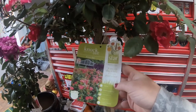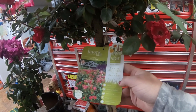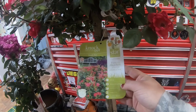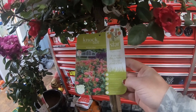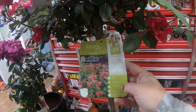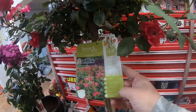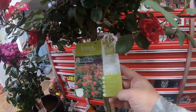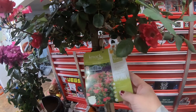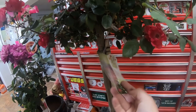Okay, my bad. So they do say that this takes full sun, which is up to determination of what your full sun weather's like. Mine is not suitable for being out in the bare sun. It blooms between spring and early frost. It gets to approximately 3 to 4 feet high and 3 to 4 feet wide, so it's supposed to bush out a little bit. They're claiming it's good for zones 5 through 11, and this particular family of roses is excellent for disease resistance. And this little icon down here at the very bottom says easy to plant, to care, to love.